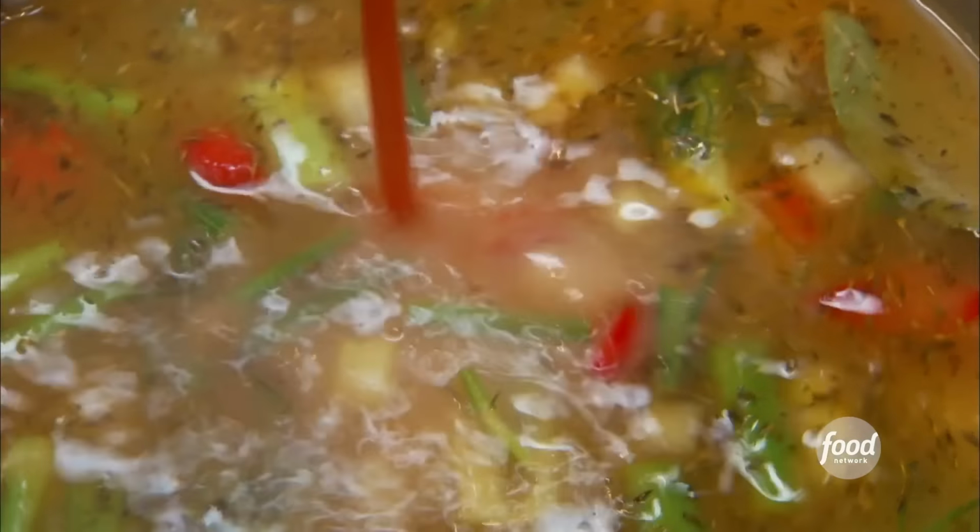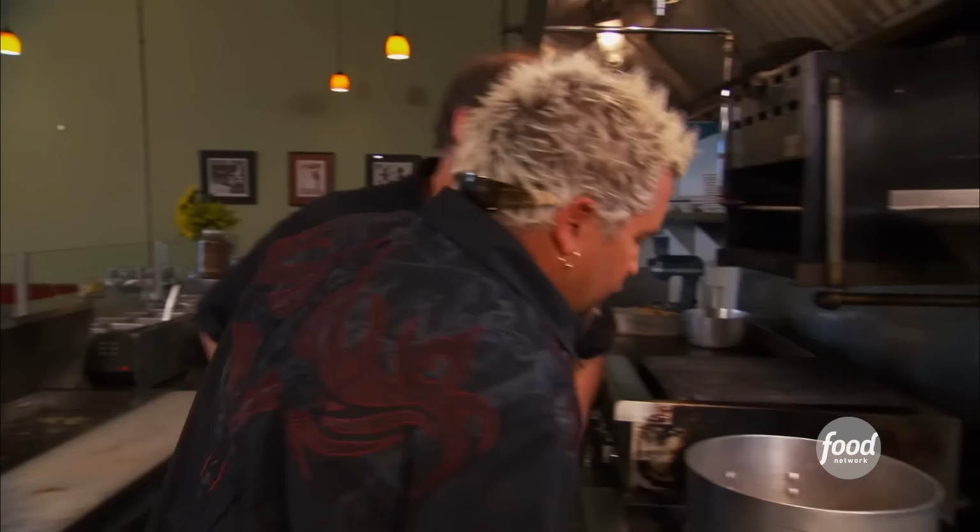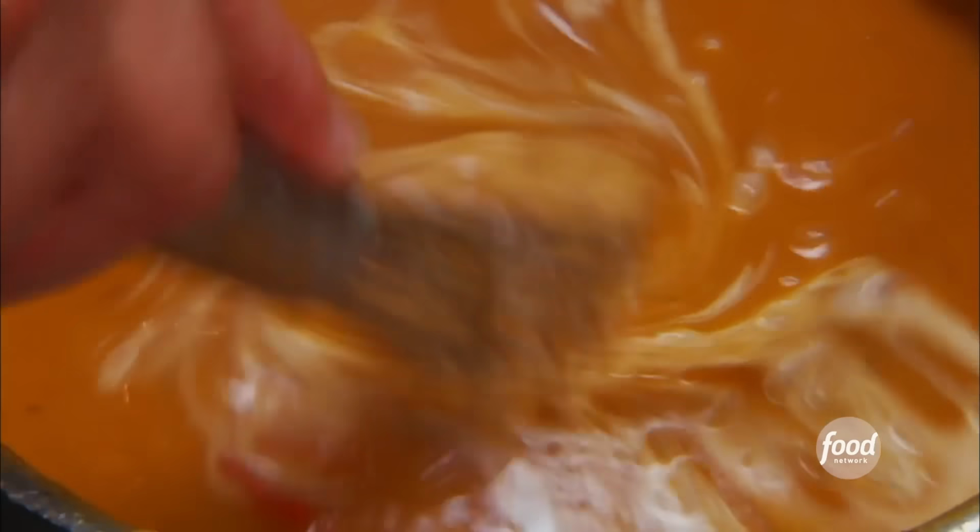Now we got Tabasco, hence the name of the gravy. Worcestershire. Tomato paste gives a nice little color to that. Puts soul in the dish. Now we're gonna let that simmer for about 30 minutes. Looks good. Hit it with cream, stir that in, strain it out. Ready to go.